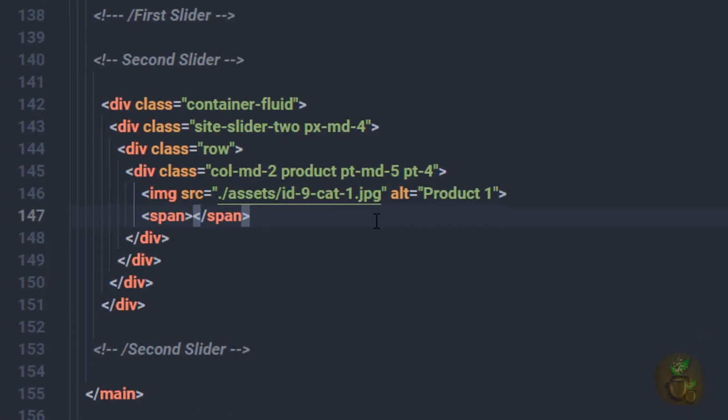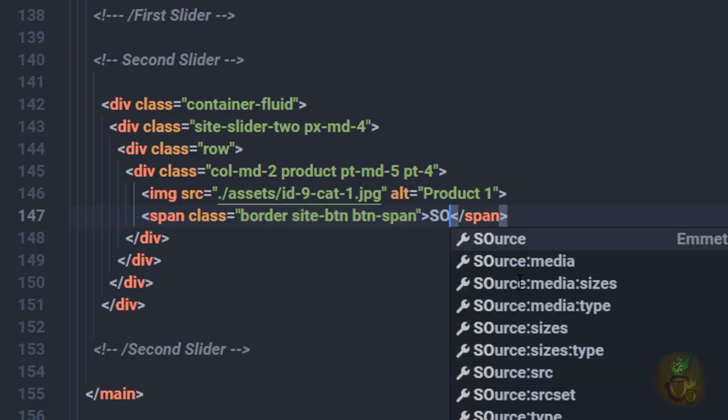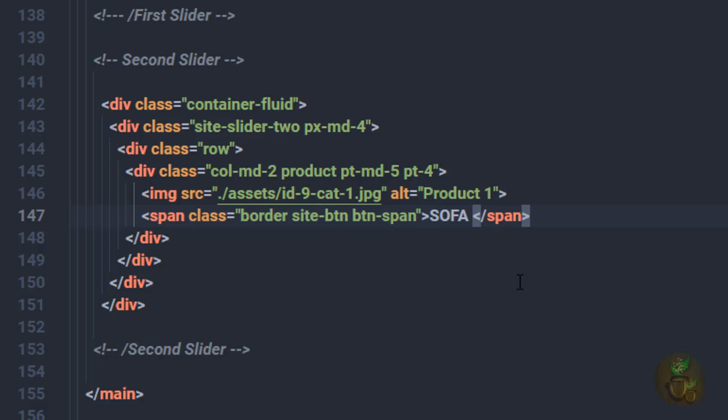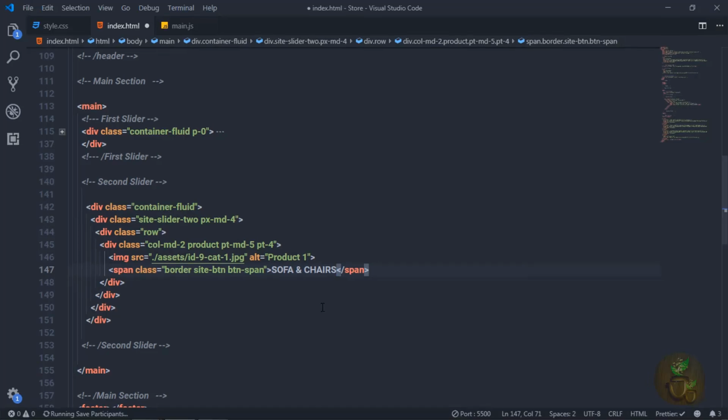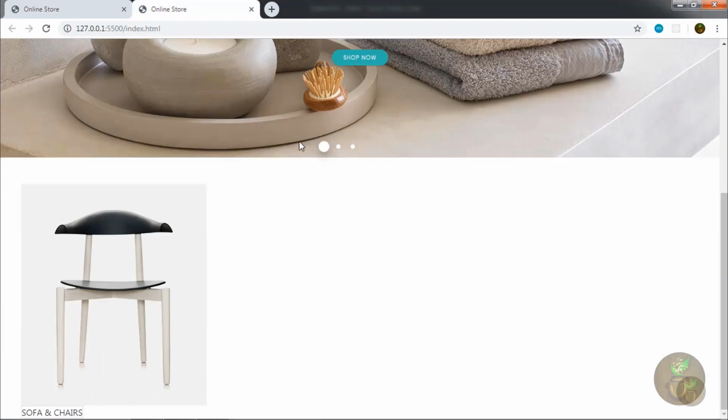So I'm going to just add here a span tag and specify a class, border, I'm going to create a custom class, site-btn and btn-span. Just after that, I'm going to specify text here in capital letters, sofa and chairs. Save the changes. When you open your website, you can see you have your chairs here with the title.